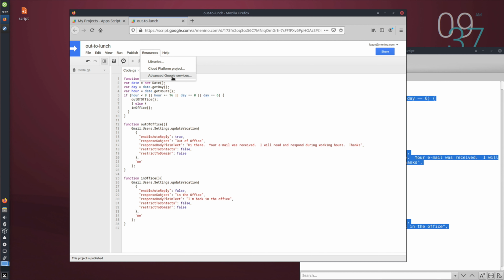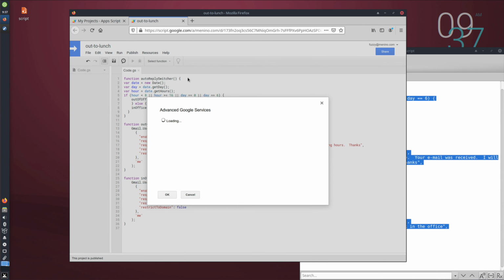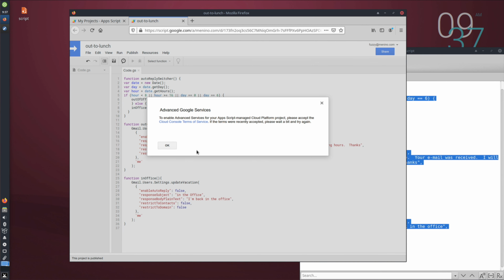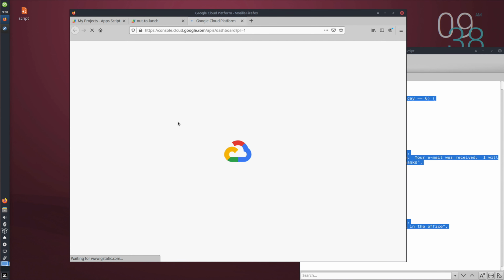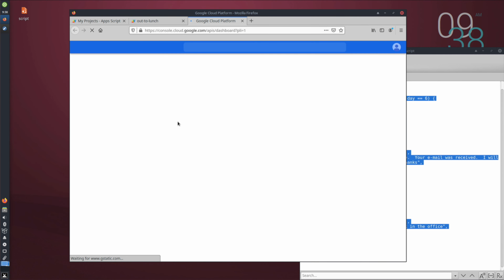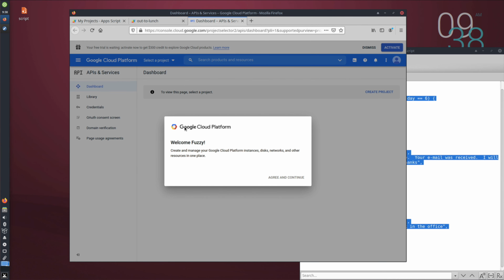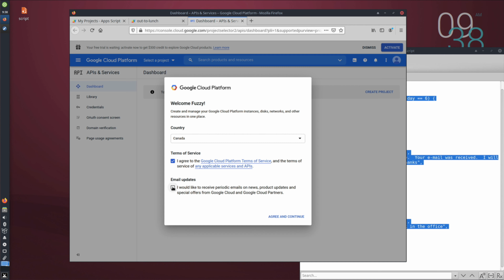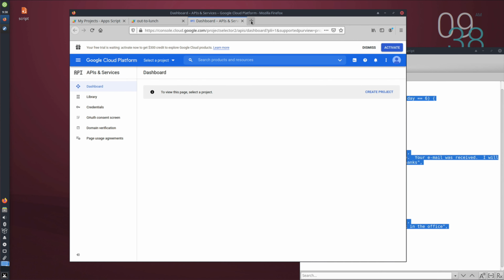So go in here to resources, then advanced Google services, and we're looking for Gmail. We need to accept these things. First time I'm doing it on this account. This is good that it's showing me this. You need to agree to this stuff. I don't need to receive emails. Okay.